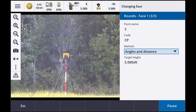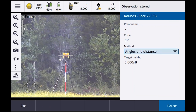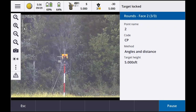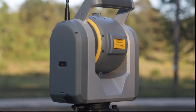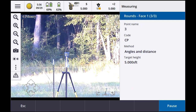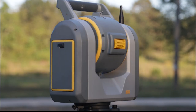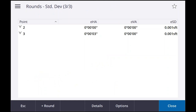Changing face. Target locked. Observation stored. Target locked. Okay, it's doing three of three rounds right now. Observation stored. Target locked. Observation stored. Target locked. Round completed. Changing face.